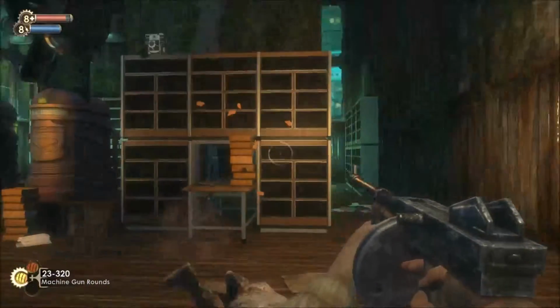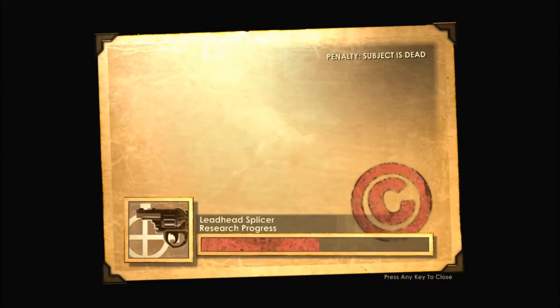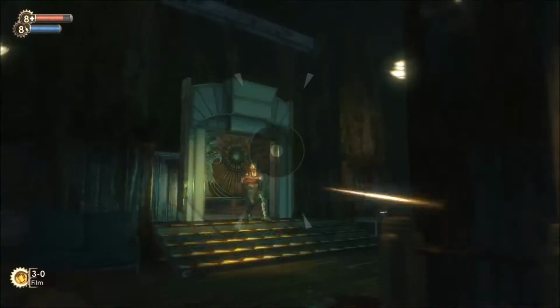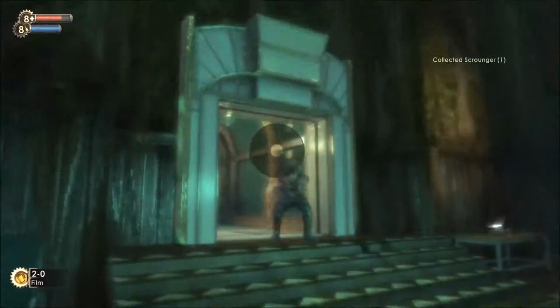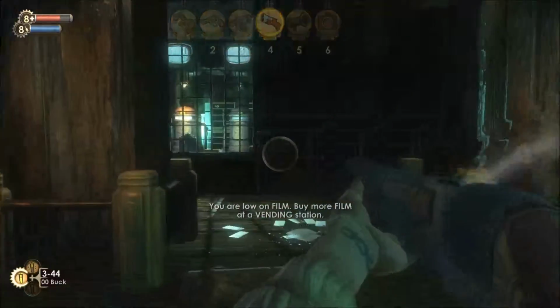Okay, I'm in the wrong area. Oh, no. Wages of sin! I know exactly what I need to do. Remember, what we're sitting here for is we gotta get more splicers. Just so you know, security cameras that are friendly to you do not give you scores when you try to photograph them.